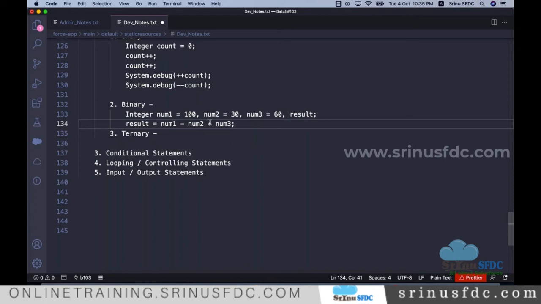Okay, so we have minus operator, plus operator, star is for multiplication. There is a precedence, means there is a priority by system, right? In Apex programming language, what is the priority? Which operator is having more priority? System will take that and do the calculation for that first and later do that.